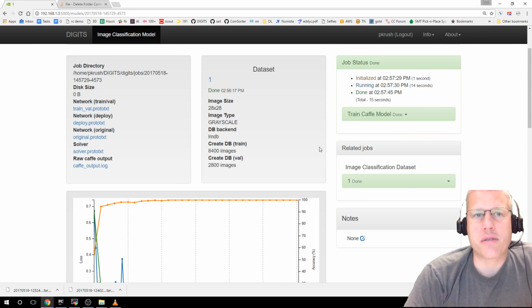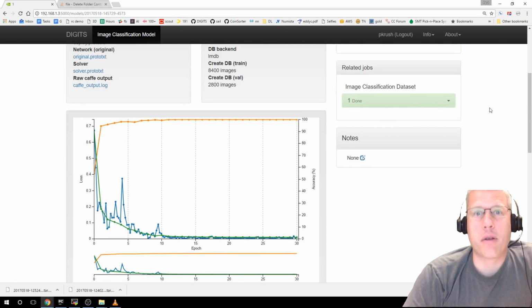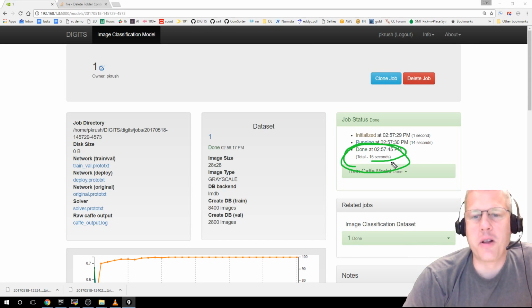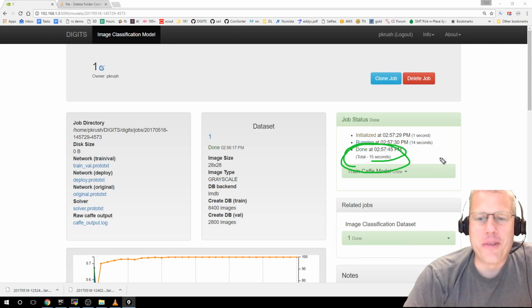Of course, it's going to be because it's on the same coin. So the real test here is how it's going to perform on other coins. I just wanted to point out here, check this out: 15 seconds, that's how long it took for the model to run. Not everything about deep learning takes weeks and weeks. When you're working with these manufactured items, it's a very tight data set. I didn't have to go this many epochs. I could only run it for 10 epochs. It's only 2 classes. It's a really simple model.